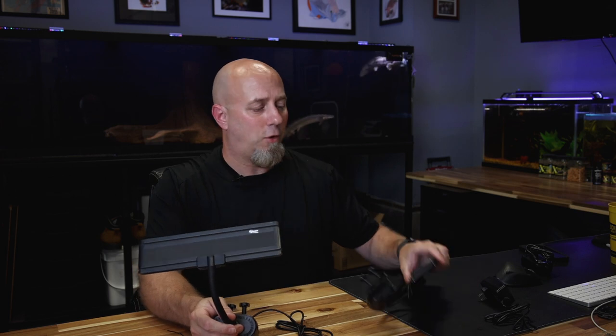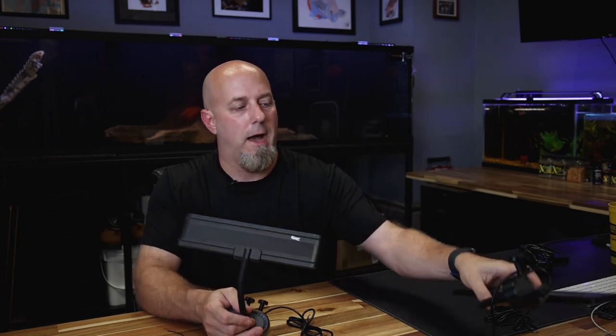I also like that the clip-on design holds the light up off the aquarium — it looks nice and modern, and you don't have to move it out of the way for maintenance like you would with LED strips that lay on top. These are as easy as a light can be, with no apps or complex controls. They're only available in two smaller sizes, so reserve these for 10-, 15-gallon tanks, maybe up to a 20-gallon high — anything bigger, move up to the next level.